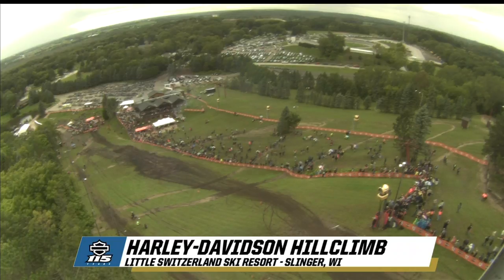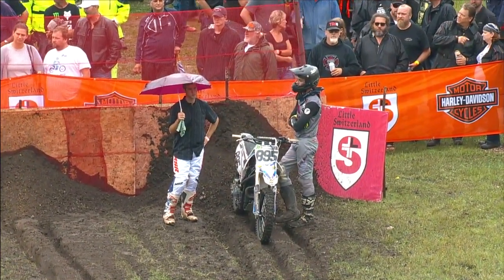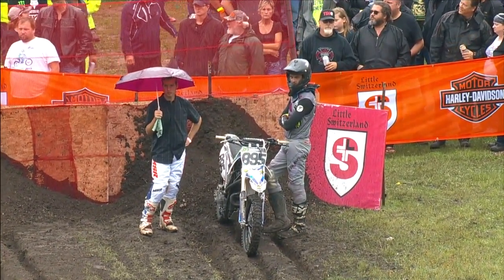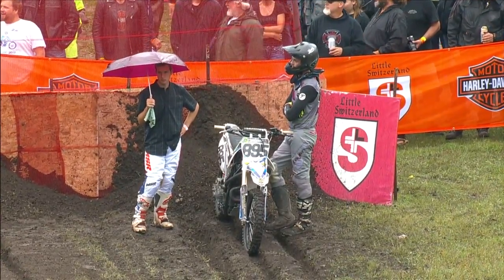No, guys, not yet, unfortunately. It's not pouring like it was, but there's a light drizzle coming down. It's going to make for some great racing out here. Like you guys said earlier, the 895 is currently lined up, ready to go for his timed run, but they are working on some technical issues we're having on the backside right now.